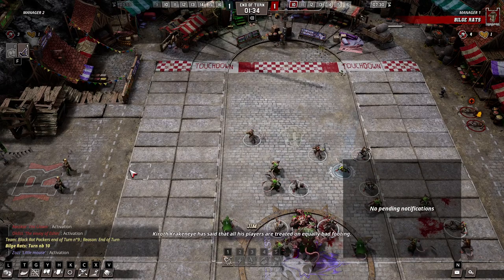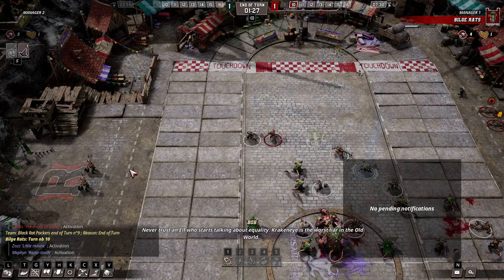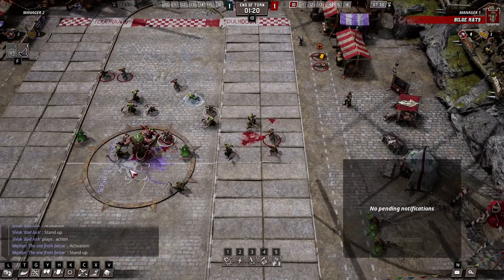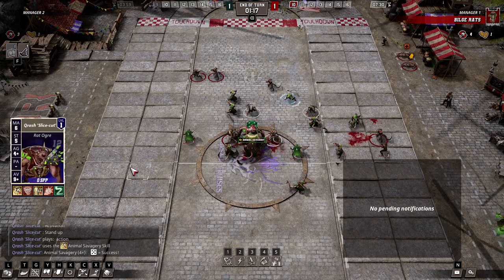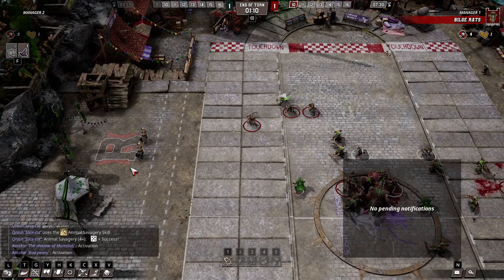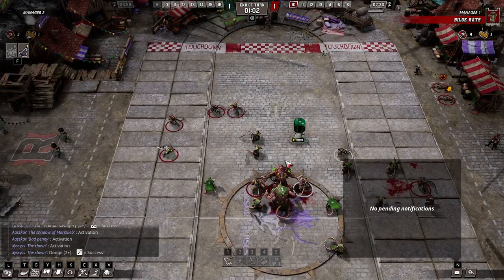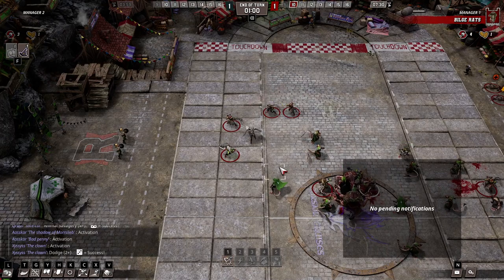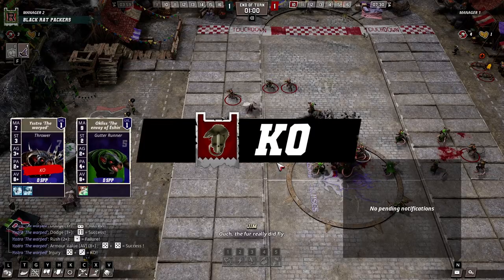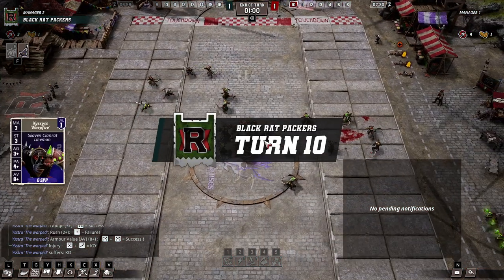Where are you going? You're not going to stand your rat ogre up first before you do... I mean, maybe they're just moving for now. Okay, now we're doing some standing ups. Interesting play. Okay, they're just running it to the left side because I have this gaping hole here. Bold is what I'd say there. Unbelievably bold. Some would say stupid. Some would say really stupid. You lost the player as well for that.